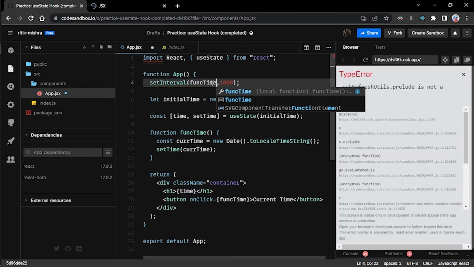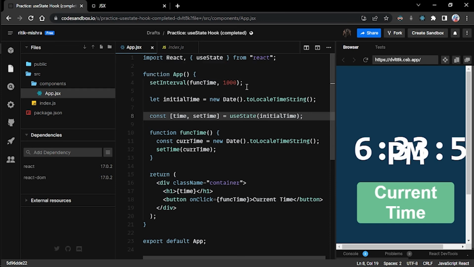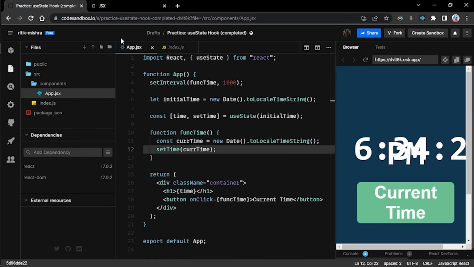As soon as you do this and open this inside your window, you'll be able to see that your time gets updated every second. You can see every second it is getting updated, 53, 54, 55. So what this setInterval method is doing is, every 1000 milliseconds, or after every second, it is calling this function, and inside this function we have already written the code to set the current value of our state, which is this time variable, and it is updating it to the current time, which we are getting by the use of this function. So this was task number 2.